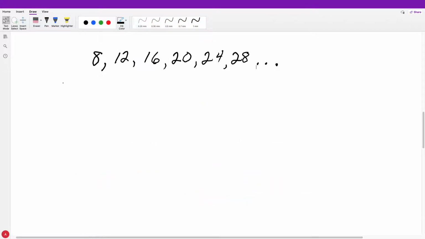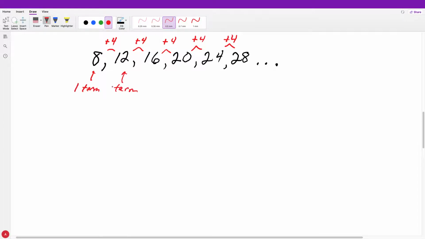All right, so let's say that we have this pattern here, 8, 12, 16, 20, 24, 28, dot, dot, dot, meaning it keeps going in that same pattern to infinity. So first, when we get a pattern like this, we need to see, is this an arithmetic sequence? So we need to start saying, what is the difference between these numbers? Well, we would add 4 to get from 8 to 12, add 4 to get from 12 to 16, add 4 to get from 16 to 20, add 4 to get from 20 to 24, and add 4 to get from 24 to 28. So we see that we have the same difference in between. Once we see that, we know that this is an arithmetic sequence. And now each one of these is referred to as a term.